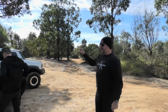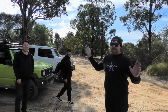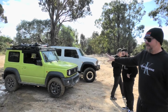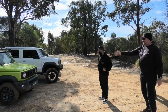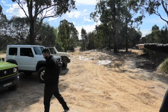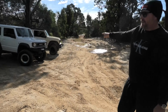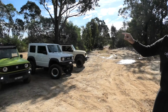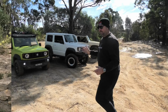Alright, here we've got Frankie, we've got Jason. Amazing, an hour's notice here. We've got basically a stock Jimny here with some 27.7s, almost 28s. We've got Frankie here in this little monster with 31s on essentially a 3.5 inch lift. Then we've got the new Dashmobile over here on 29s with an 80 mil Tough Dog lift. We're going to measure some hub to eyebrow heights and see if there's much difference, and then later we'll see how they all go on the same terrain.